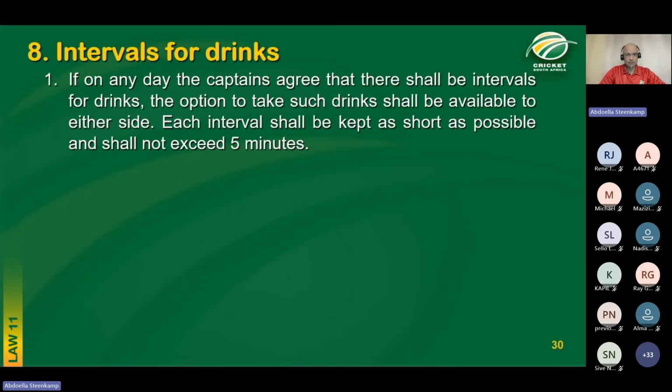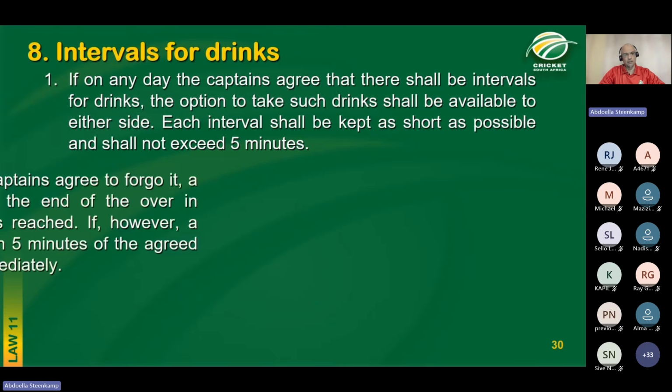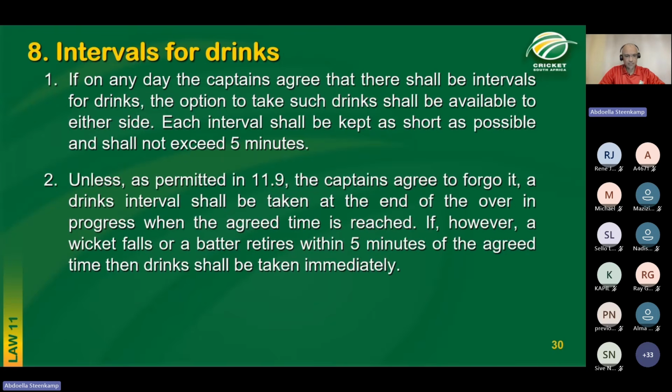When it comes to our interval for drinks, law guides us. Drinks to not be more than 5 minutes. And also flexibility when it comes to our drinks interval. If a wicket falls or a batter retires within 5 minutes of drinks, we will take drinks immediately. But the wicket or the batter retiring must be within 5 minutes.